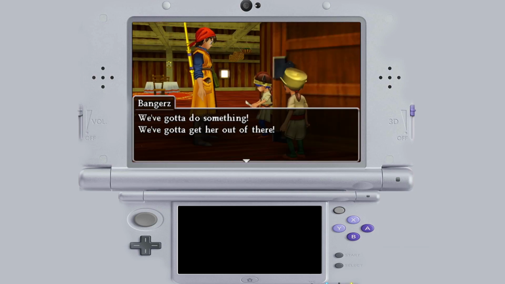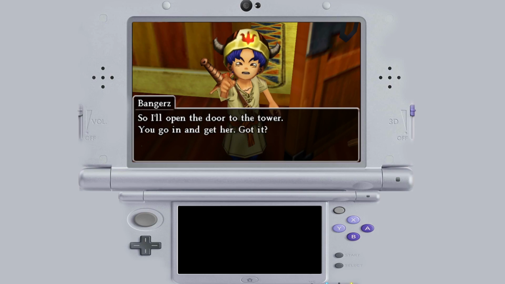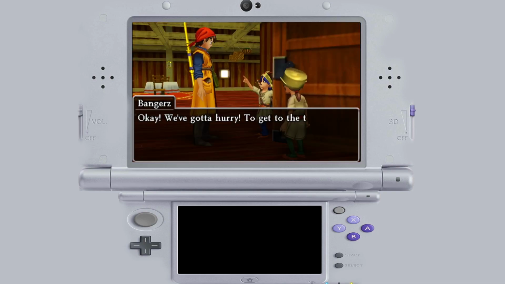Gotta do something. We've gotta get her out of there. You. This is partly your fault. So, I'll open the door to the tower. You go in and get her. Got it? Got it. That way I don't have to destroy your door. Okay. We've gotta hurry to get to the tower. Go left.